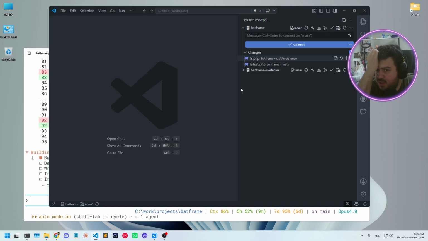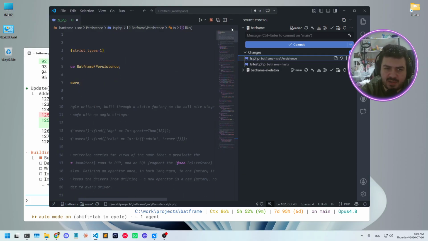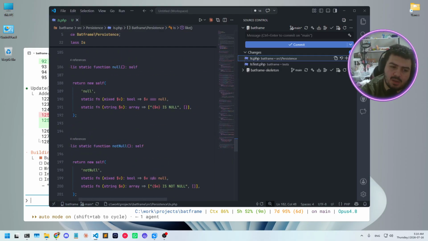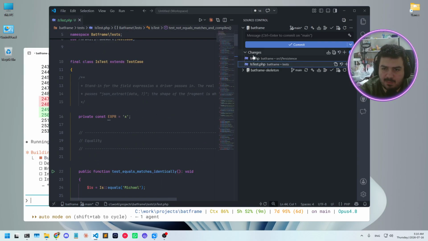But the question is, shouldn't we have two ises essentially? One for SQLite and one for JSON is how I would have imagined it.